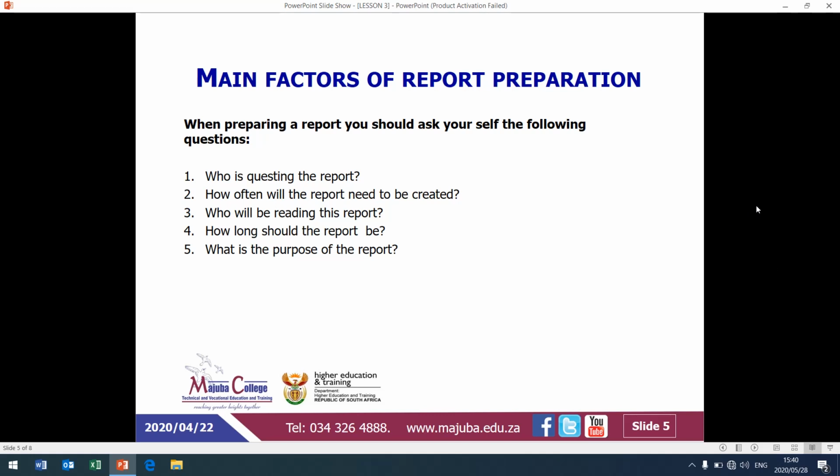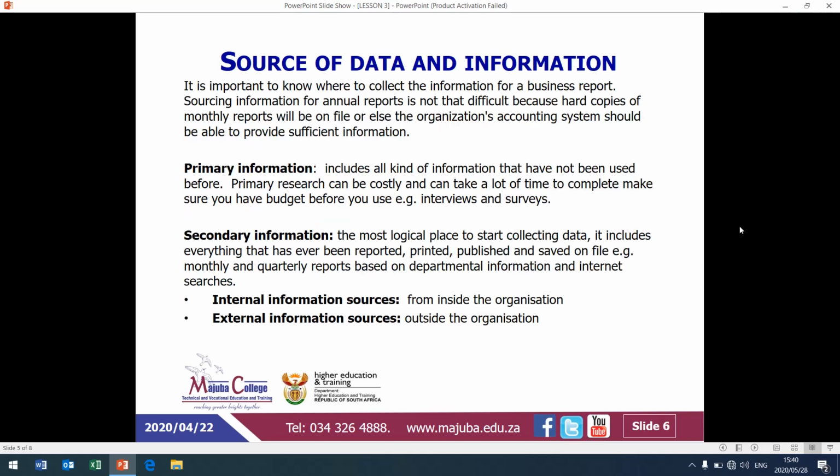How often should the report be created? We've learned that on the previous slide as well, so let's not dwell too much on this one. Let's move on to the next slide, which is the source of data and information.